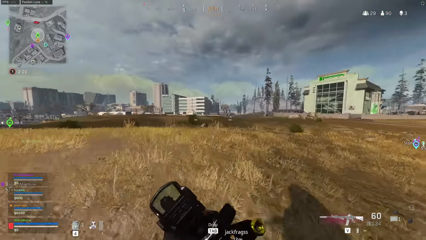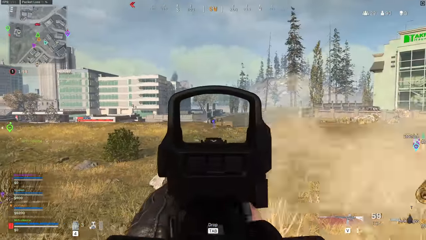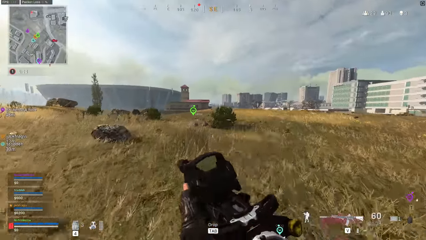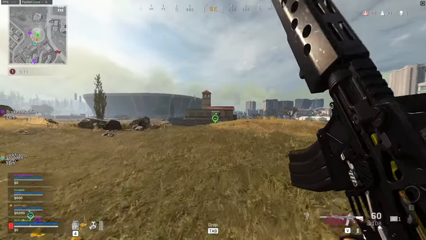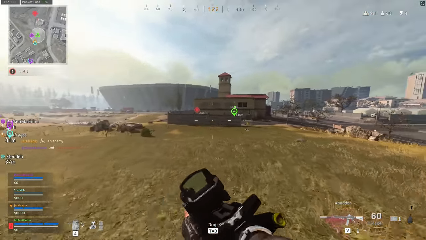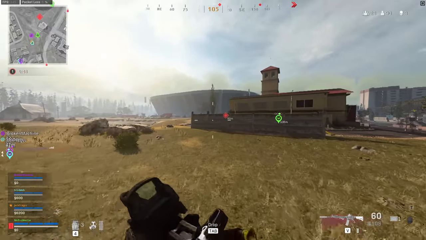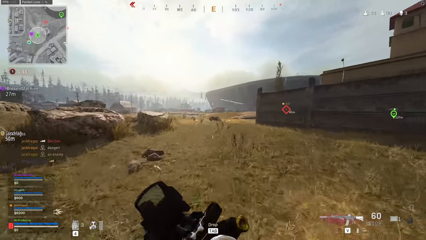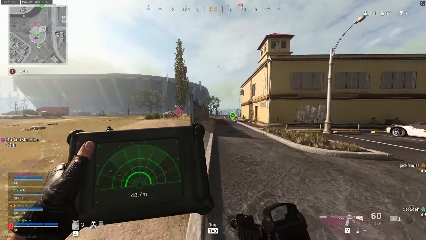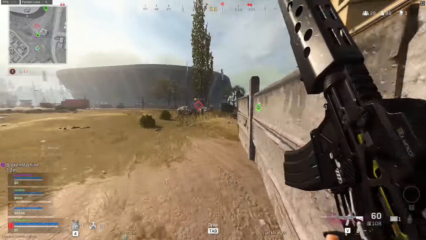Hey! He literally used third person to peek it and then drove away. He's like, nope, not dealing with that. Fire station. Why is he running out in the open? Down. I got him. And also he has got cold-blooded because there's only one. So there might be more over there.